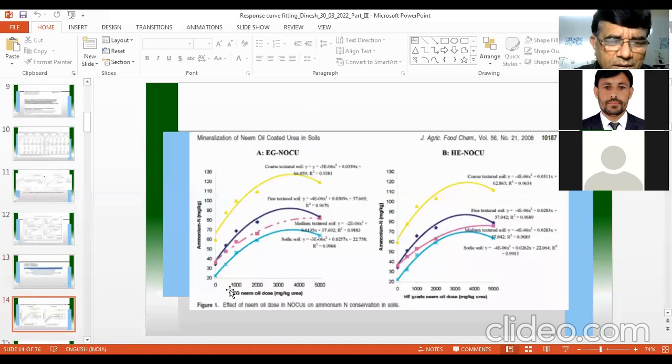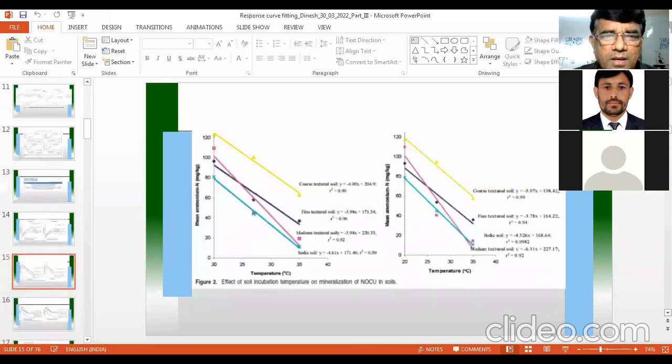Now, similarly, for neem oil, you can see here at the bottom, you got neem oil and you got ammoniacal nitrogen. Ammoniacal nitrogen means any variable here, and you have 4 different types of soil. They can be 4 different varieties. They can be 4 different sources. So you can take anything here. And equations are developed. R square is also given. Likewise on the right side. So this is just to show you that this knowledge is very, very frequently used by scientists. You can see some negative relationships can also be there in the variables.